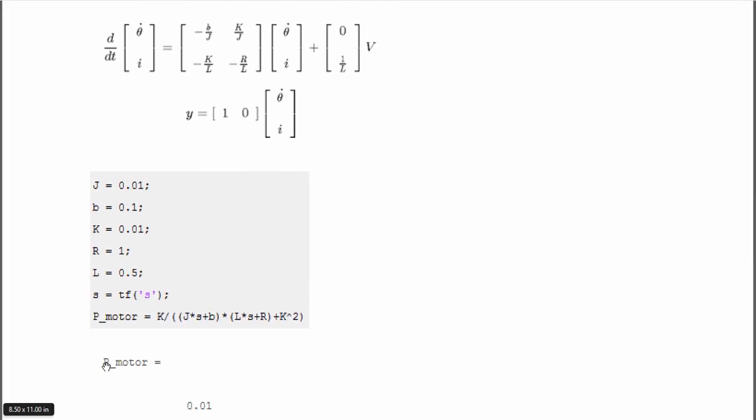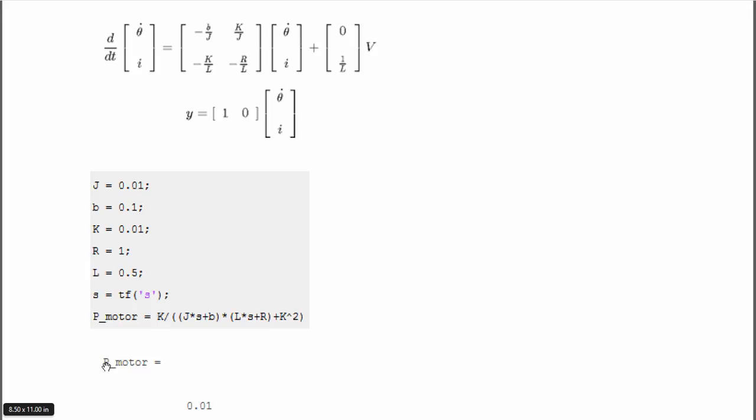And there are a few design requirements that you're trying to go for. Basically, assuming that the motor rotates at 0.1 radians per second in steady state for an input voltage of just 1 volt, we want the motor to rotate at that desired speed. We will require the steady state error of the motor to be less than 1%.